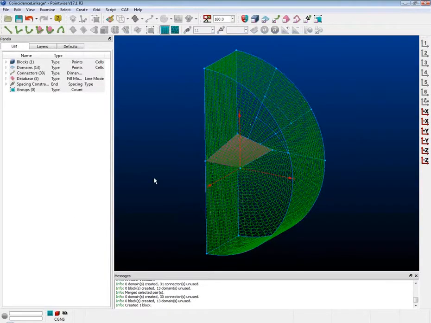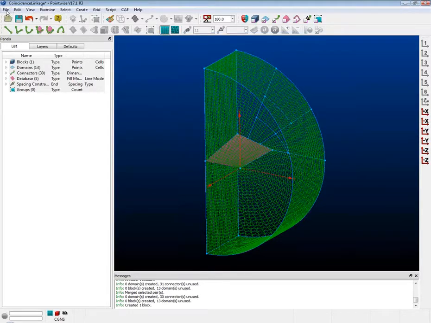So we went through a number of steps there in order to get to this final end goal of creating this block topology. But as I mentioned, this topology is a good example case that illustrates a number of things that you can run up against in a more complicated topology. And they're not bugs or problems or even issues with your grid when you run into them. They're just special case scenarios that require a different command in order to put the topology together properly. Okay, that's all I need to show for this particular project file. Let's move on to our next example.